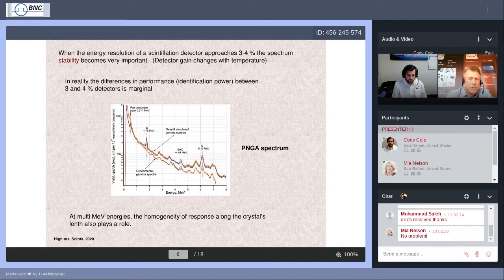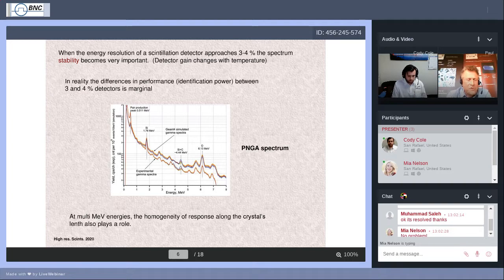Now let's look at the other important application where a good resolution is very advantageous. And that is, for example, in prompt neutron gamma analysis, where you're looking at very narrow peaks superimposed on a big background. This spectrum here shows you a logarithmic scale, don't forget that. And we see small peaks superimposed on a continuum. And of course, it's obvious that when those peaks are more narrow, it's much easier to see them superimposed in this background and to calculate the content of those peaks.